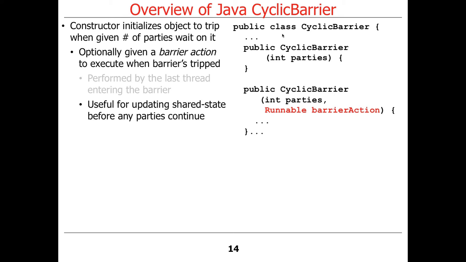Why do we need a barrier action? It's useful for updating any shared state that's needed before the parties continue to run. This is most useful if you're doing things that require cycles — you're going to be doing it multiple times, like the assembly line example. The cars are coming down the assembly line, people do their work, and when the next car shows up, before the workers start, maybe they all go read the instructions on what the next thing is they're going to do. That operation takes place while the workers are suspended, and you can update or initialize something with them all suspended.